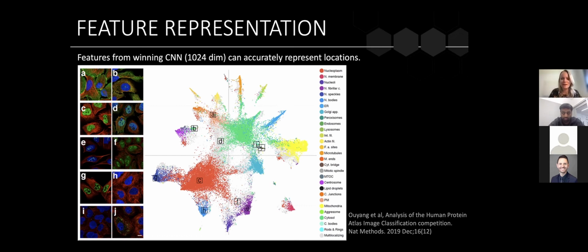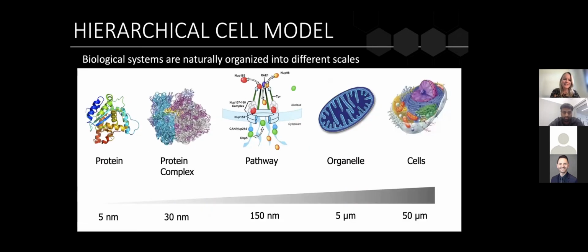So then we started thinking, what can we do with this? How can we model cells? What is spatial distribution in cells anyway? Ultimately, what do we want to do? We want to understand cell function. But what is cell function, right? Well, cells are, as you know, hierarchical systems organized into different scales, and different biological functions will be exerted at different scales. And we're only mapping the protein distribution at the organelle level. So we cannot really expect to be able to explain biological function at that level alone.